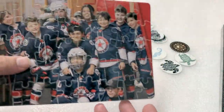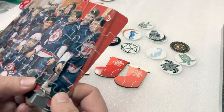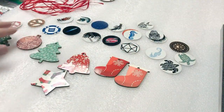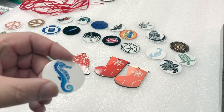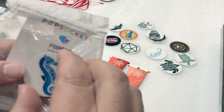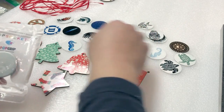How about giving your teammates or a coach a team puzzle? You can break it up, play it, or you can just frame it and take one piece out and say, you're the missing piece. For all your third cousins, you can sublimate your patterns or logos on a thin piece of blank, then go to Big Lots, get pop sockets, and glue them on. You get personalized pop sockets.